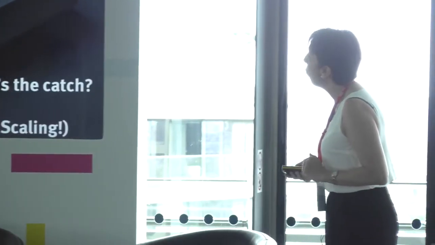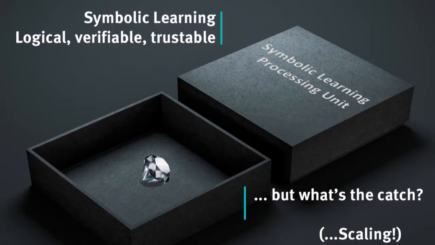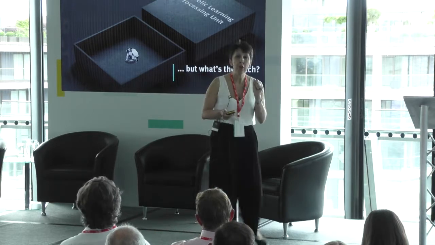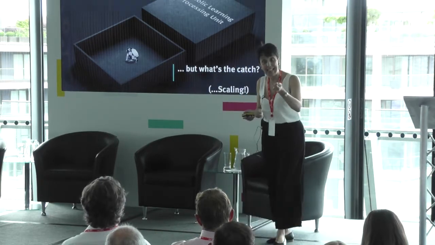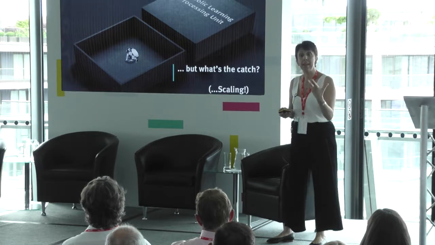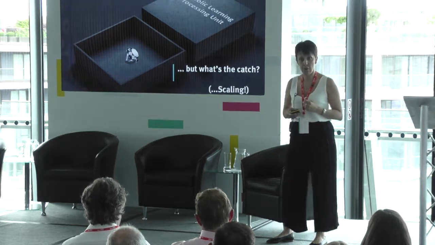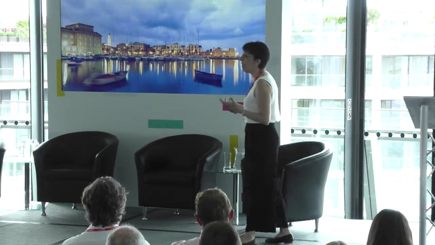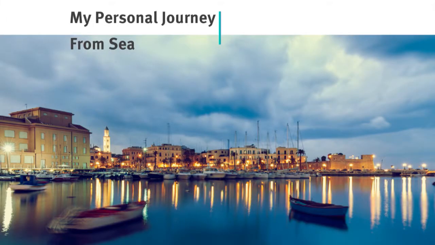So really the question that you might ask now is, oh, this sounds great, so where is the catch? At the moment, symbolic machine learning algorithms are not very good at scaling and learning this complex knowledge from large quantities of data. So the question that we try to address is how can we resolve this problem?